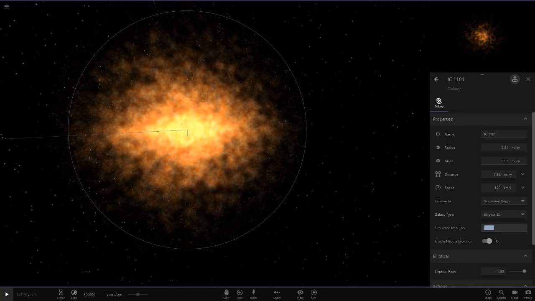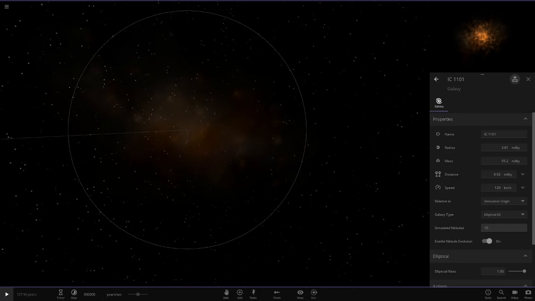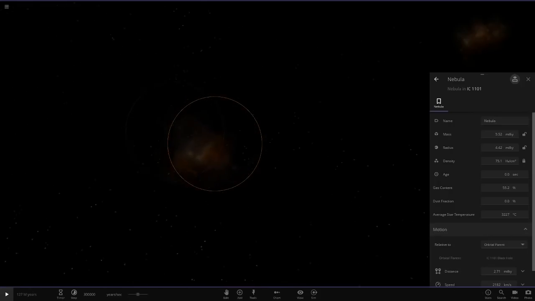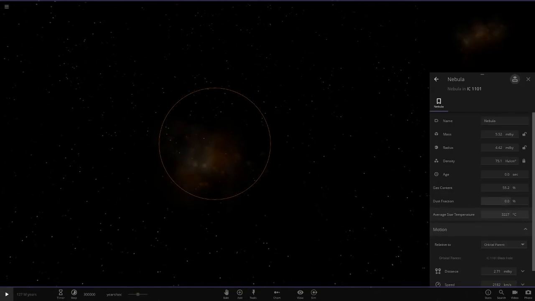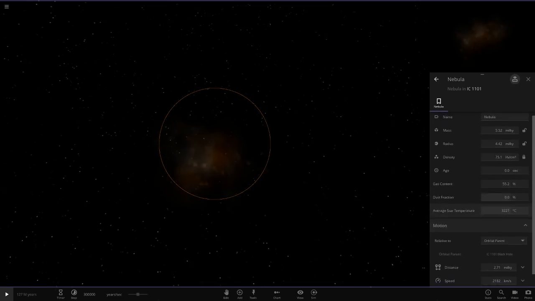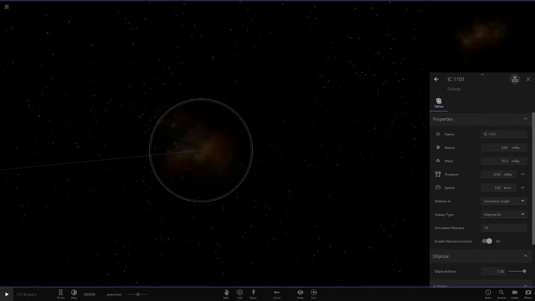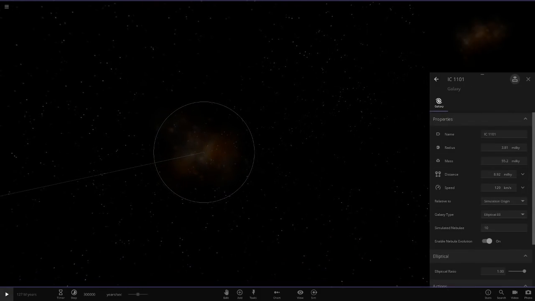So let's put it down to 10. Let's kill the galaxy. Yeah, oh, look at it now. Maybe that's a way we could have more galaxies in one simulation. It's just lowering the amount of objects in the galaxy. That could work, actually. That would be a good idea. That could be a way around it. Because obviously having 4 or having 5, 6 galaxies made it really laggy. But if we lower the amount of simulated nebula in the galaxy, maybe we could have more galaxies in here at once.